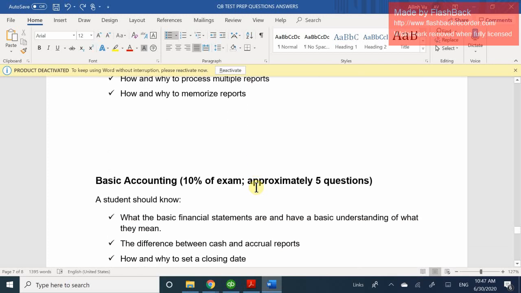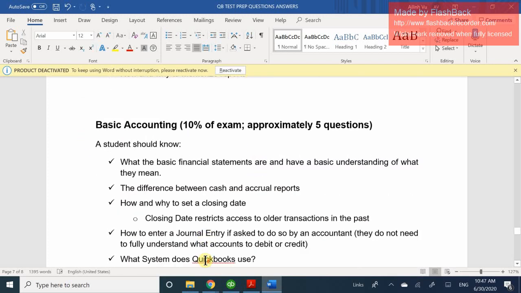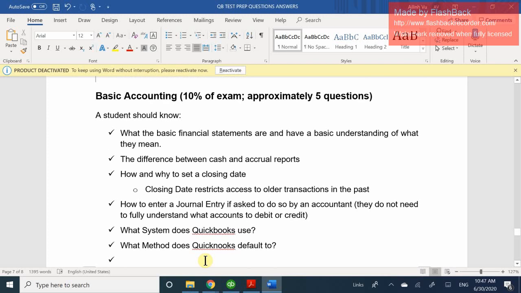QuickBooks will save your transactions. But at the same token, I could go back in time, unless you closed it. I could add another check to that time period. I could change the check amount.